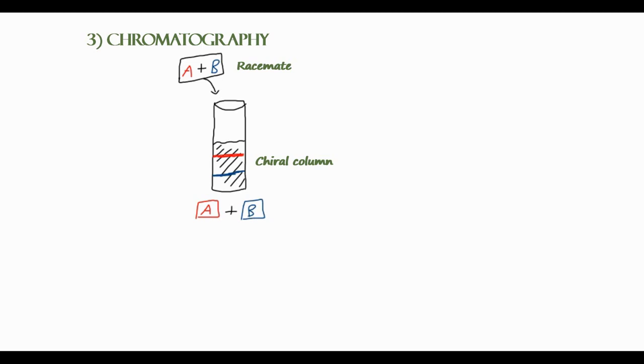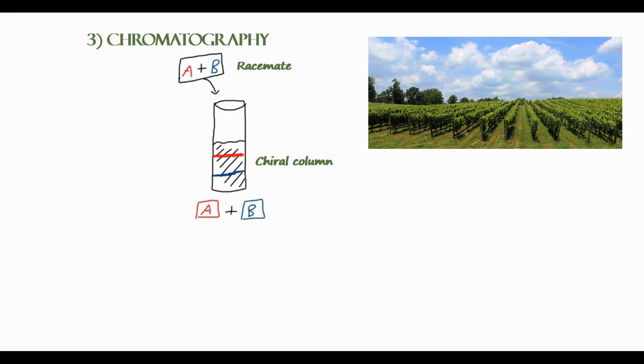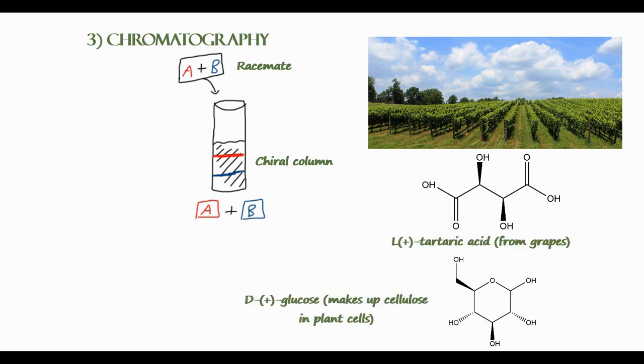So one question you might have is, how do we get those enantiomerically pure compounds in the first place in order to separate our mixtures? Well, we actually get them from nature. Nature is incredibly good at manufacturing single enantiomers of proteins or sugars or anything like that. And because of that, we can often extract single enantiomers of compounds from plants. So for example, some of those single enantiomer substances that we can get are tartaric acid and cellulose.